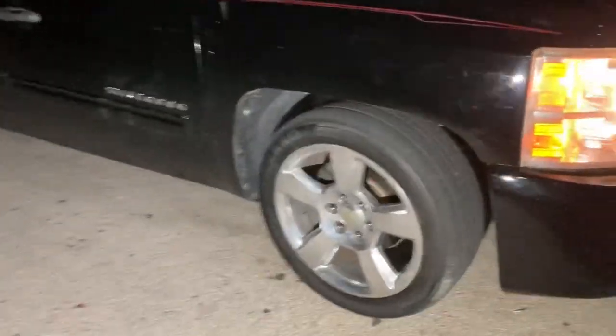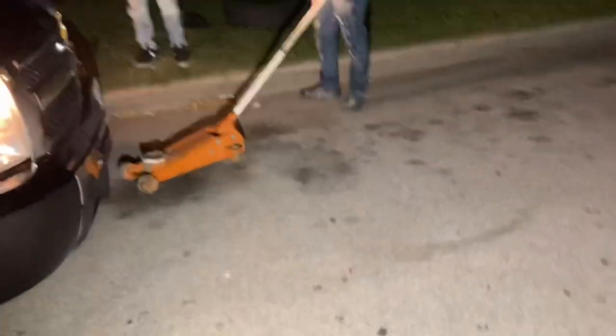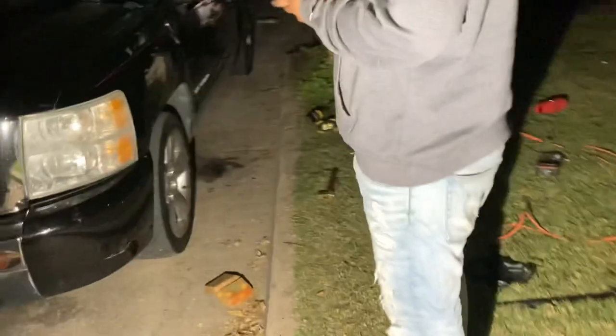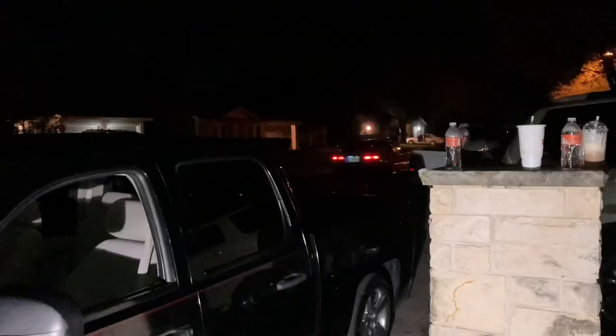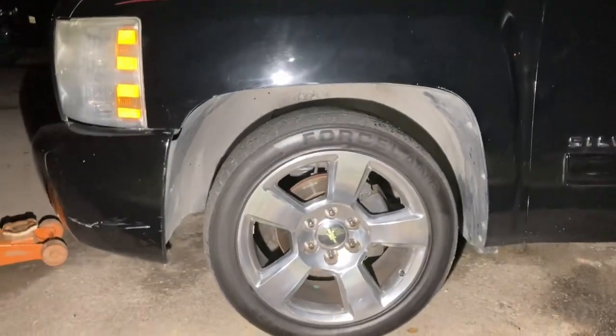Alrighty guys, so we finished this one after 5 hours, because the ball joint was seized. 6 hours, yeah. We're still here, it's nighttime. Well, the grind don't stop though. Right there, the other spindle. And then we still got these lowering shackles too. Making too much noise, bro. And then we got this side to go now.